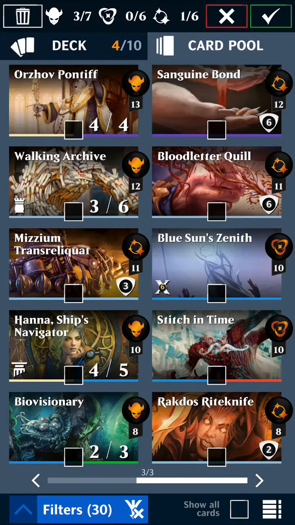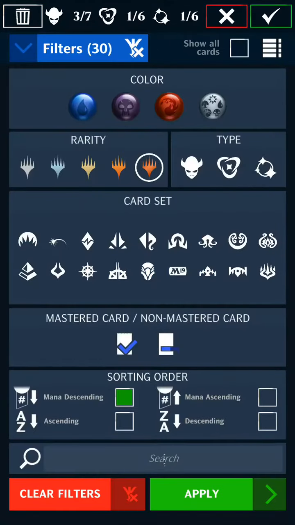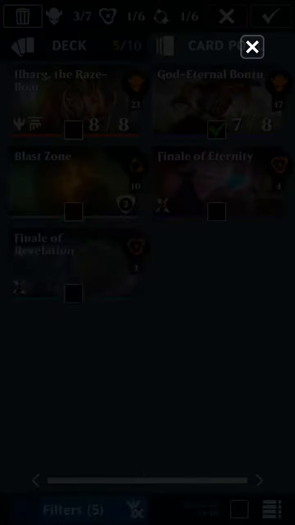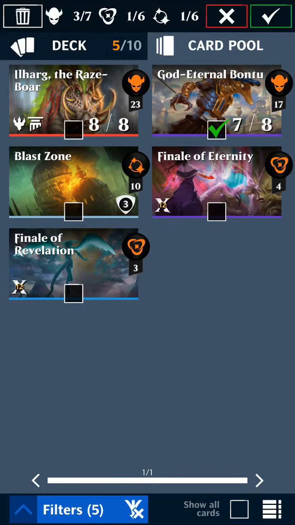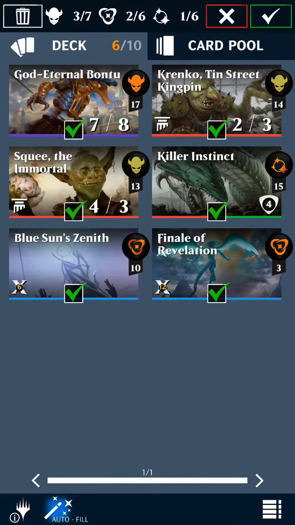Since the deck has blue, we're obviously going to be adding Blue Sun's Zenith. You really can't make a blue deck right now without it. And to that, I'm also going to be throwing in the new blue mythic here, Finale of Revelation. It's going to function a lot like Blue Sun's will for us, but it's going to be ramping up our blue mana gains, and that's really going to be helpful as the game goes on.